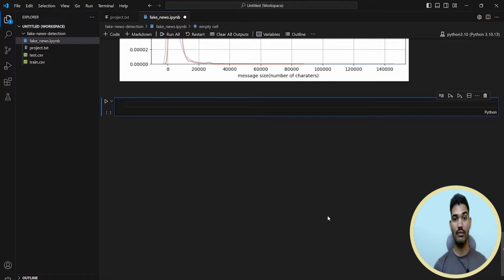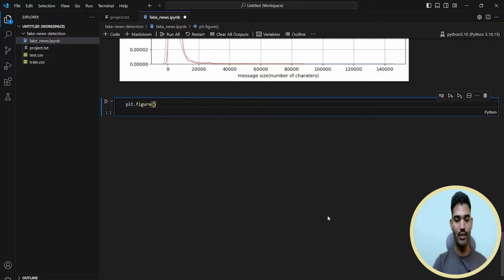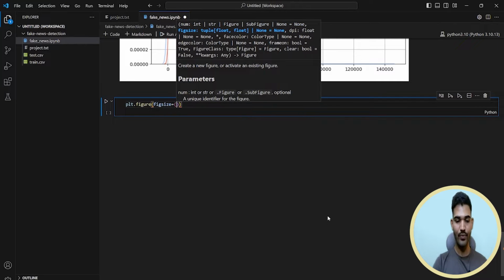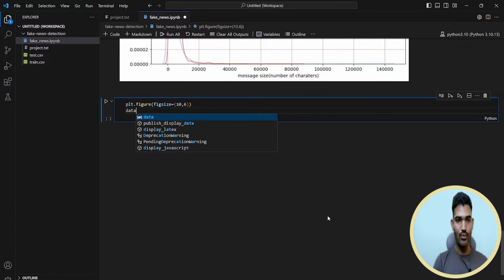Let's create another graph that is box plot to understand the data distribution of message size over the classes. Okay. So first of all, we are going to draw a figure size plt dot figure. Inside this, we have to pass fig size, that is 10 by 6. Again, we have to write data dot box plot.